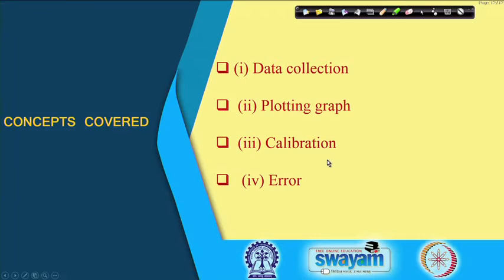And then the other important thing is calibration. When you go to the lab and measure something, you may not get that parameter directly. You can get that parameter in terms of some other parameter, but these two parameters have a relation. So, how are they related? They are related linearly, or they have a non-linear relation. So, you have to basically do calibration.